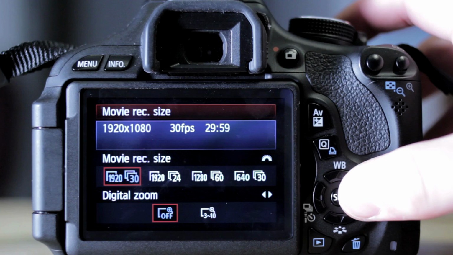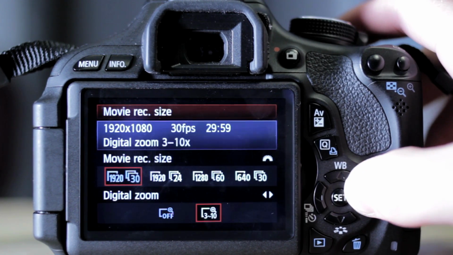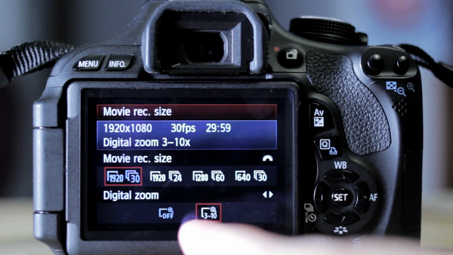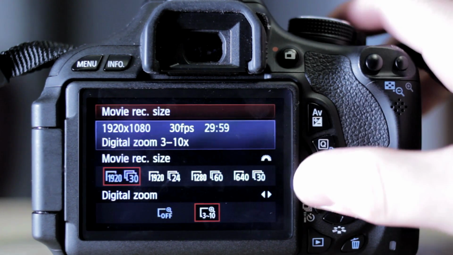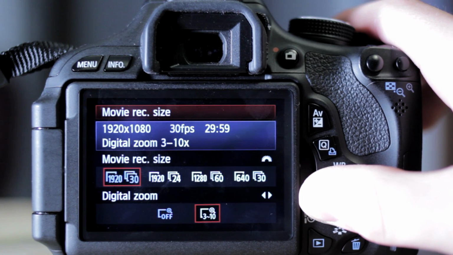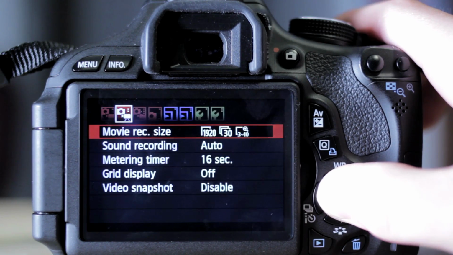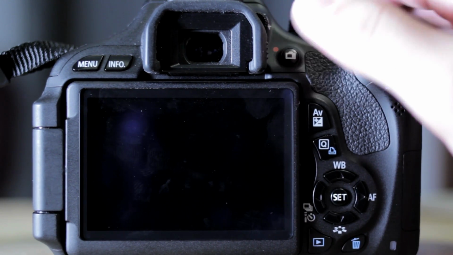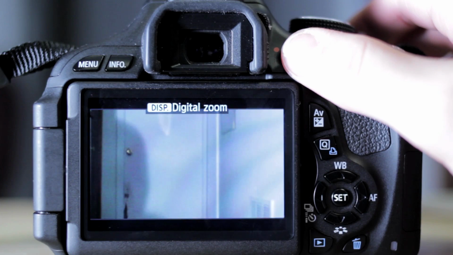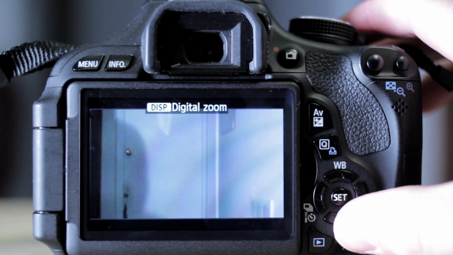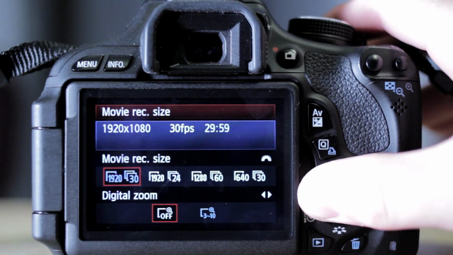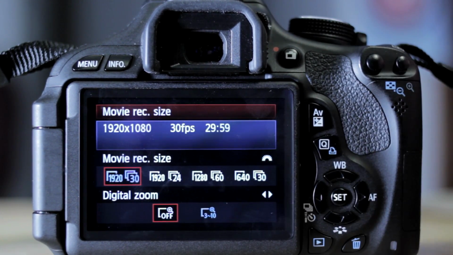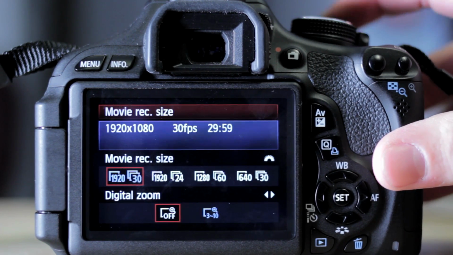If you go to the right, now if you go to the side on the T3i, this will actually just change down here. That is a zoom, and you don't really want to do that ever. I don't know why you would, but that zoom, if you select that and then go back to the live view, it's digital zoom, and it's really grainy quality, and you just don't really want that. So just make sure you don't go side to side when you want to switch recording modes. You do the slider up here.